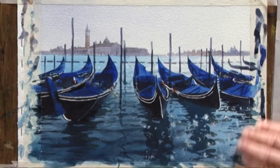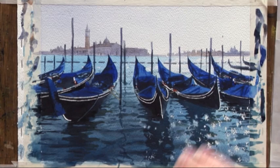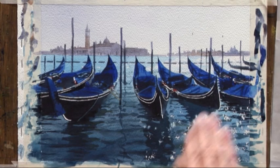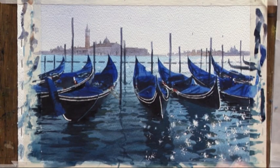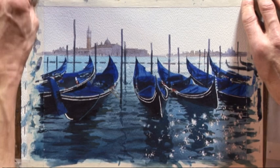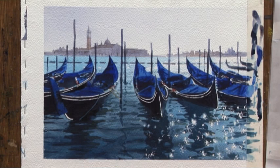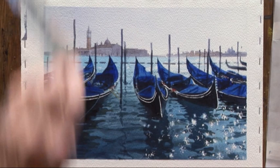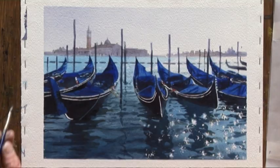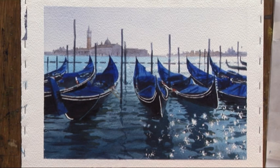I reckon this little lot now will be dry enough to remove, so we'll start to get the sparkles off. I'm just going to take the masking tape off the edge — peel that away — and that reveals a nice clean image. Sometimes you can see the painting much more clearly without all the paint going off the edges. There we have it. I've just spotted one more little thing — a bit of a pole that's missing — so we put that in down there, and that's it: a scene of some gondolas in Venice.